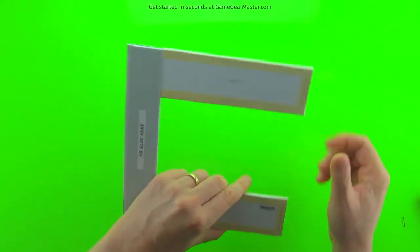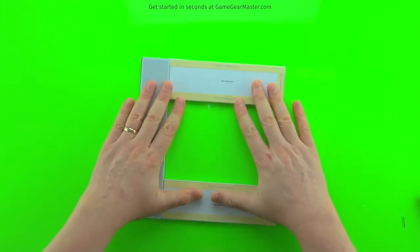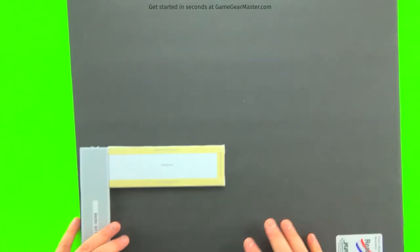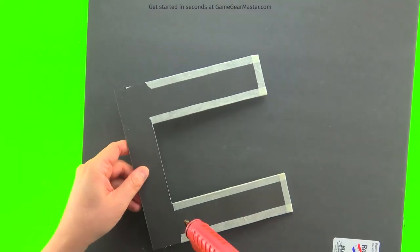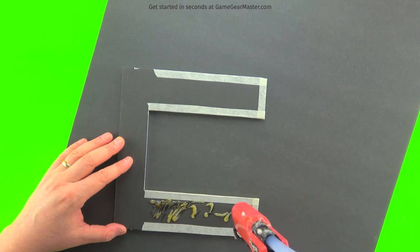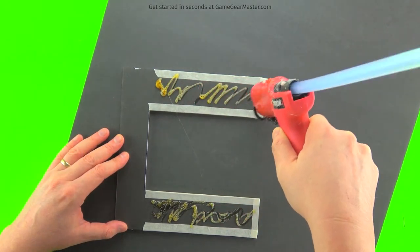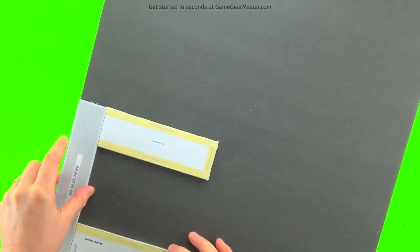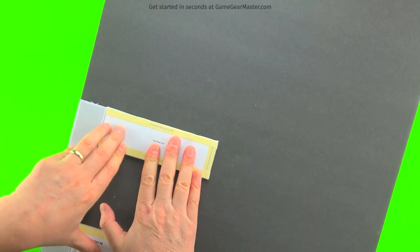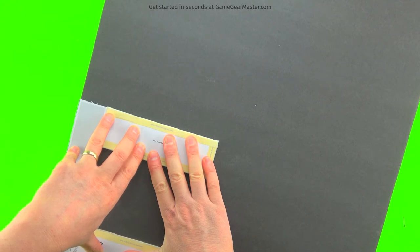Once the masking tape is on there, we're going to glue it down to another piece of foam board, but first cut it to size — flush to one edge on the top and bottom. Now here's the part where you don't put glue underneath the gray part. It's just going to be on those two jutting-out sections. The section that says 'no glue here' is going to be cut away after this has been glued down and dried. That piece of scaffolding is just there to make sure those two other pieces are perfectly parallel to each other.